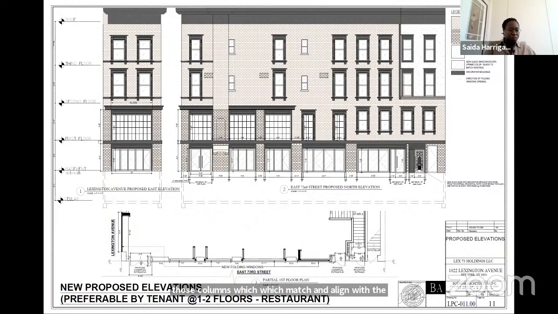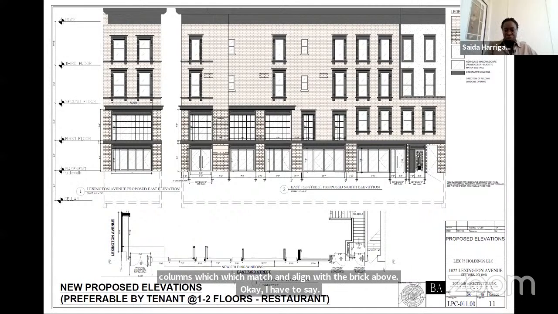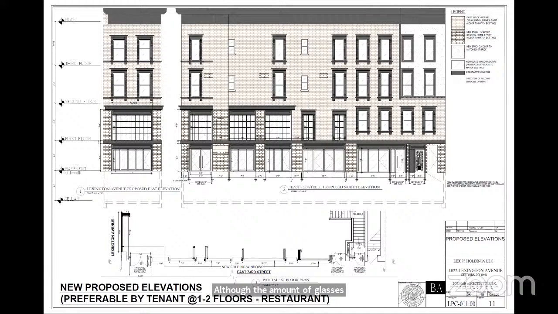Okay. I have to say, although the amount of glass is troubling to me, I could sort of go along with it because it's on 73rd and on Lexington. So there's sort of a continuity there.